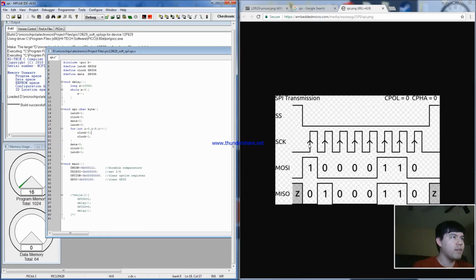So now we have a rising edge on clock. In between when we set the clock low and then bring it high, that's when we actually want to set the data so that it's at a known value at the transition point. So we can set data equal to, and we are going to want to grab a specific value of the byte. So let me bring in a helper function essentially to help us out with that right now.